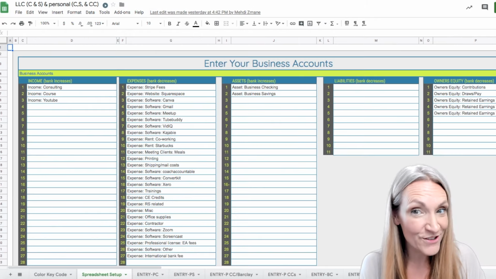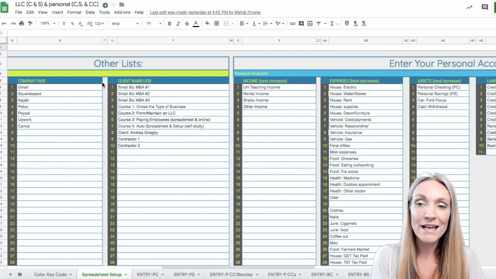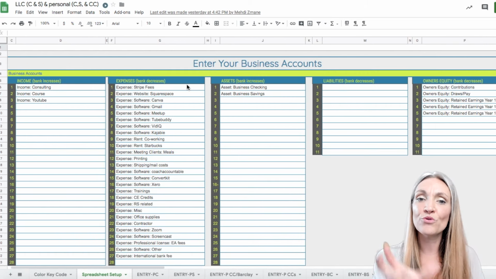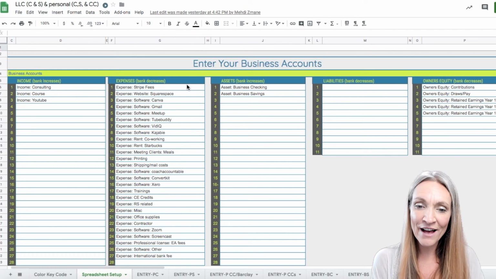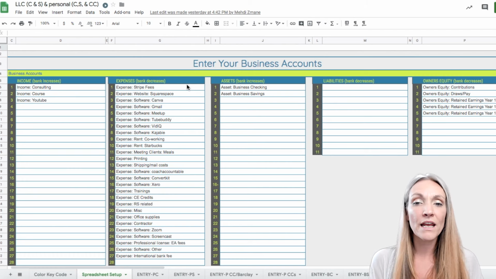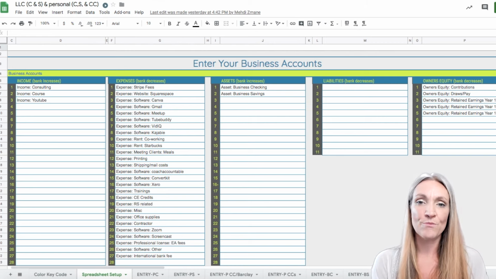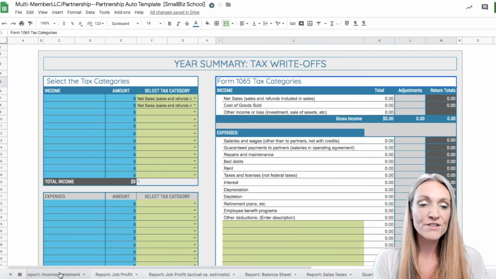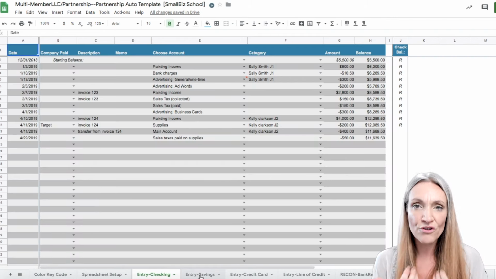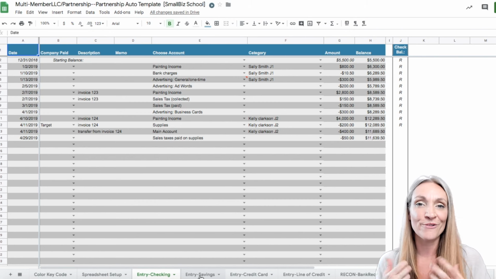And what you can even do with this type of setup is set up your business and your personal together just by having two different sets of accounts. Now we end up with a lot more worksheets as well, but it's a great way to keep track of everything. So that's the benefit of using a spreadsheet like this one. That's really what makes it automated, is just having separate entry sheets to enter your transactions and then totals to sum them up on the worksheets and the reports.